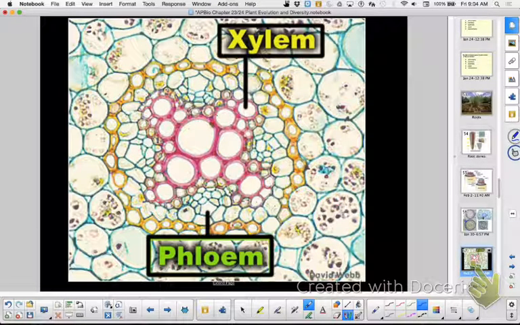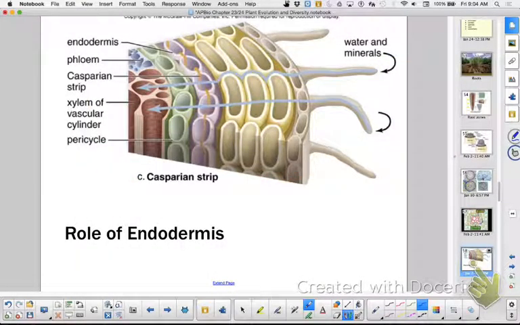Okay, and this is just showing you a close-up, and this would be right here, the endodermis, this right here. The layer of cells just inside here is called the pericycle, and that's where branching roots come from, but you don't need to know that. Okay, so you already understand this. Blue, go ahead and explain it.